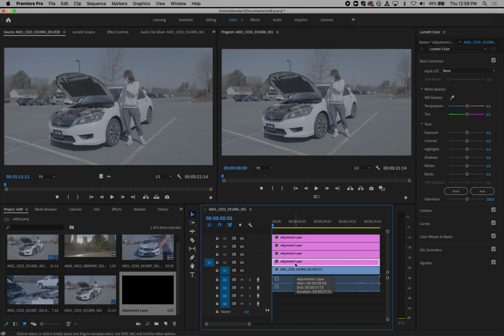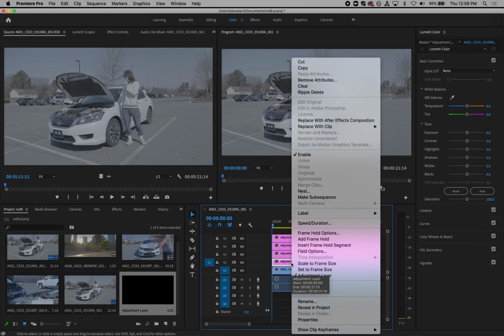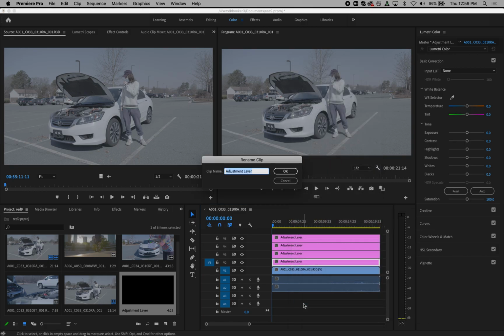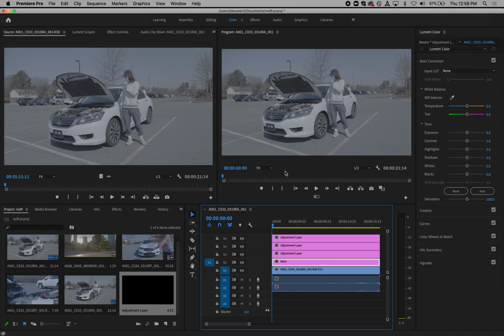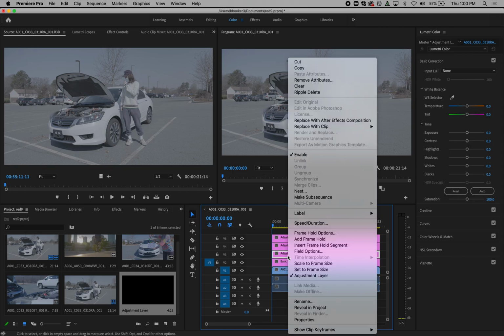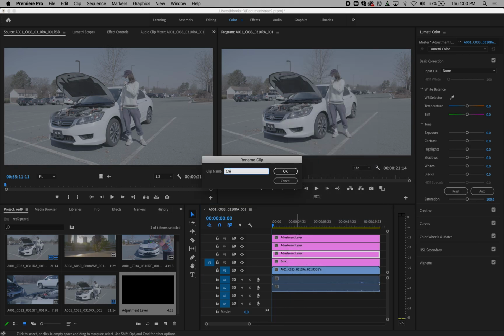So let's talk about the order. The first adjustment layer, I'm going to right click and rename, and we'll call this Basic. That first layer is for your basic color correction, where I can change things like my white balance, exposure, whites and blacks, and shadows. The second layer is for my creative LUTs, the ones I got from Lutify.me.